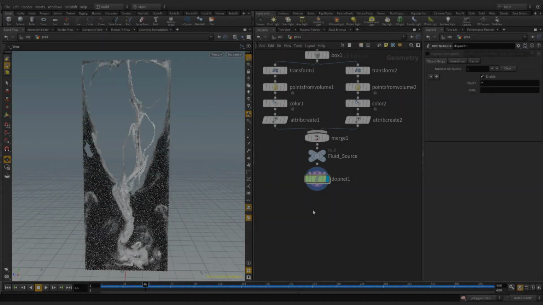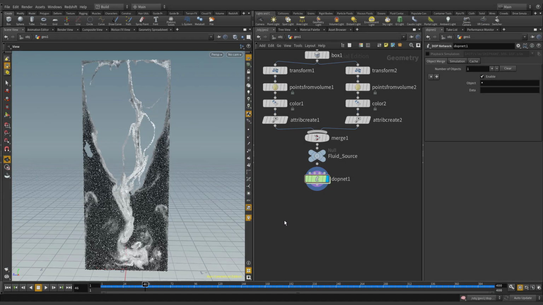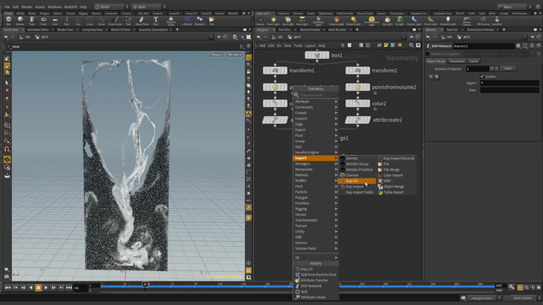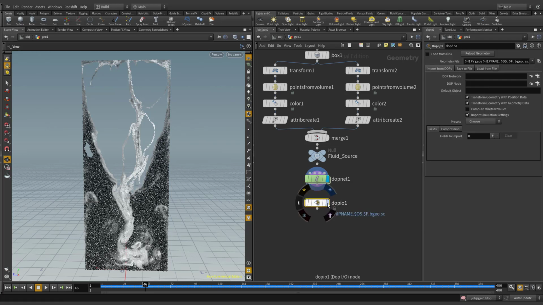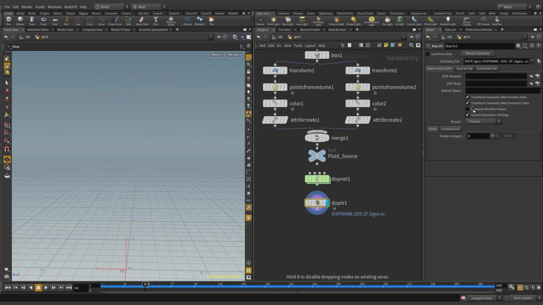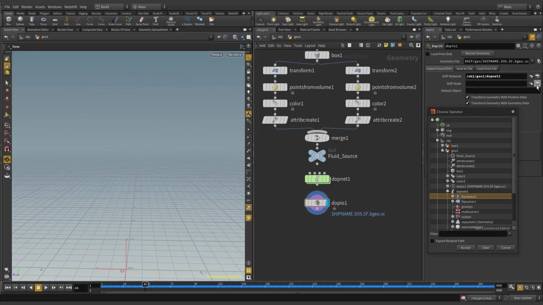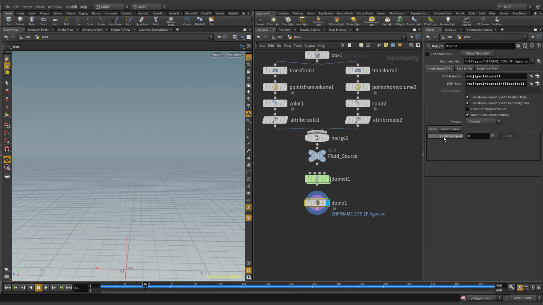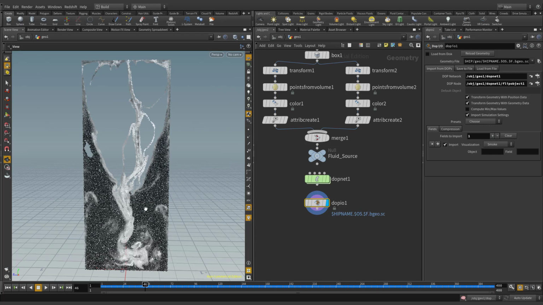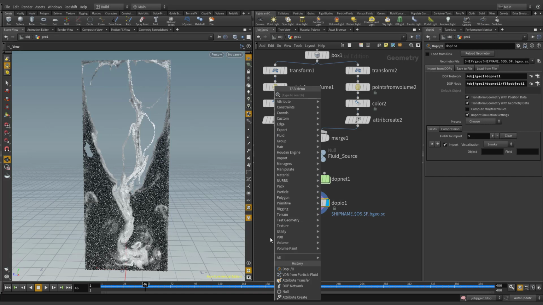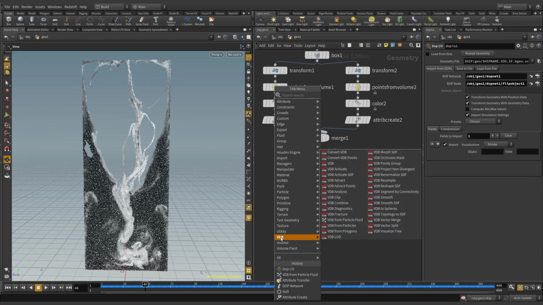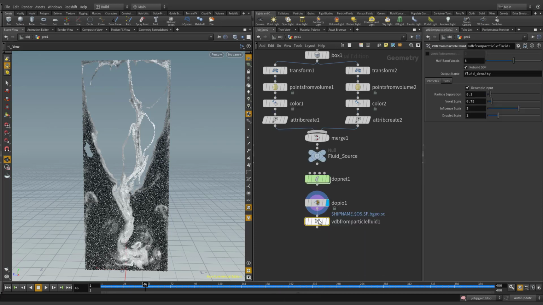In the final part of this tutorial, we will retrieve information from our particles by utilizing .io node. Drag and drop .net1 into the DOP network field and use the flip object as the DOP node. Increase the number of fields up to 1 in order to import previously created particles into the SOP network. We can easily convert these particles into the VDB object by utilizing VDB from particle fluid.